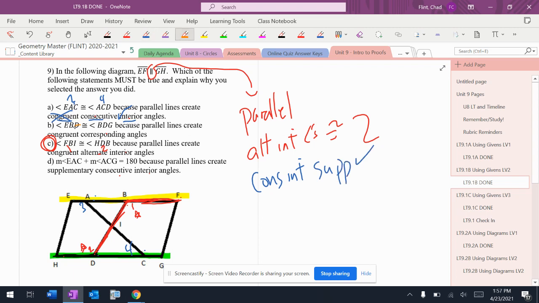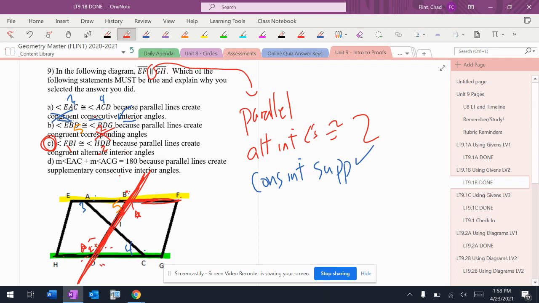Then I've got, let's go with 5 and 6. EBD is 5, and then HDB is actually not 6, it's 2. Already has a number. So 6 and 2, or 5 and 2. Sorry, 5 and 2. Corresponding angles, those are the ones that line up on top of each other if you were to stretch this out. So this is where I'd draw this in like this. I'm looking for corresponding. This number 2 is in the top left of these 4 angles at the bottom. So top left is right there. Those are not corresponding angles. Okay, so those are not corresponding angles.